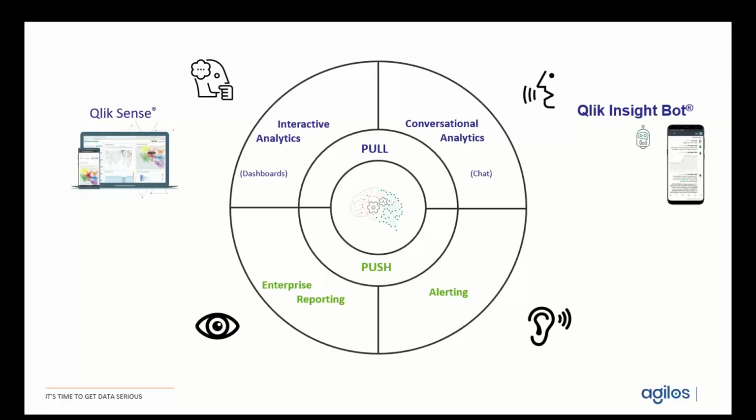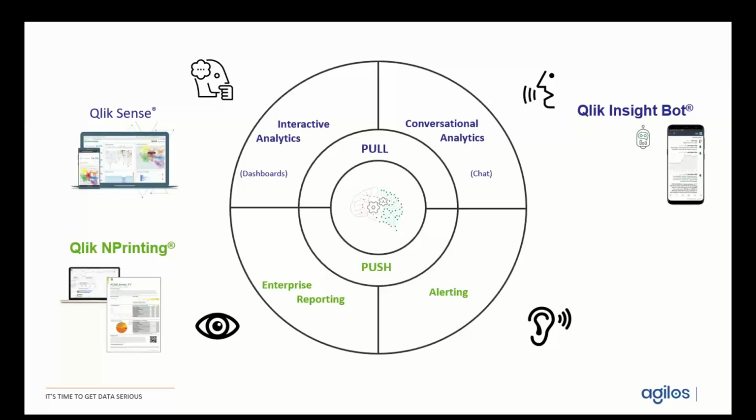Next to that, you have the Qlik Insight Bot, which allows you to have a discussion with the system. So conversational analytics is like chatting with someone. You have the ability to chat with Qlik Sense, and Qlik Sense will give you answers. So if you ask Qlik Sense what are my sales numbers, the chatbot will respond with the appropriate charts that you were requesting. And then you say, oh, and what about last year? It will give you information about last year. So it's a more conversational way of navigating the data, but it's still pull. You're still getting data out of the system.